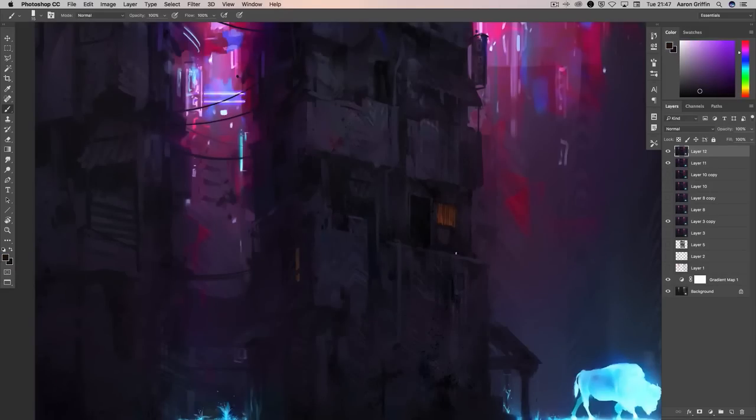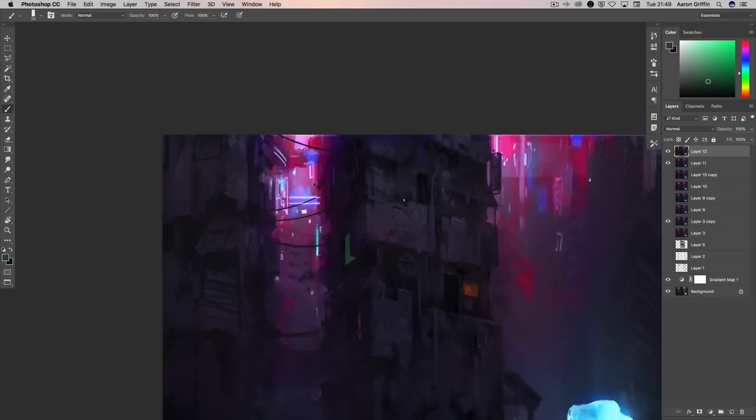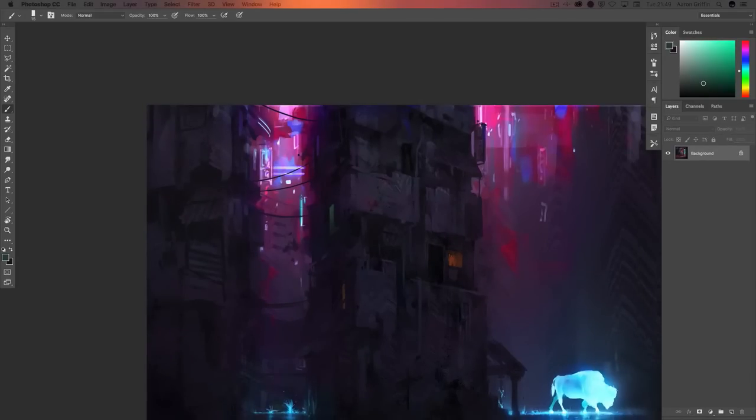And now I'm just trying to continue with the idea that there's life in these buildings. There are actually people inside. So here and there I'm adding little windows on, lights. I'm going to try not to make the lights too bright, because I do want them to blend in still. I don't want to detract too much attention from the buffalo. But it'd be nice to add a little bit more interest and break up that very similar value range and colour range.